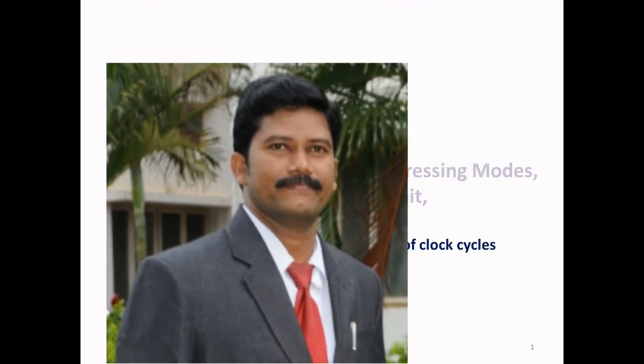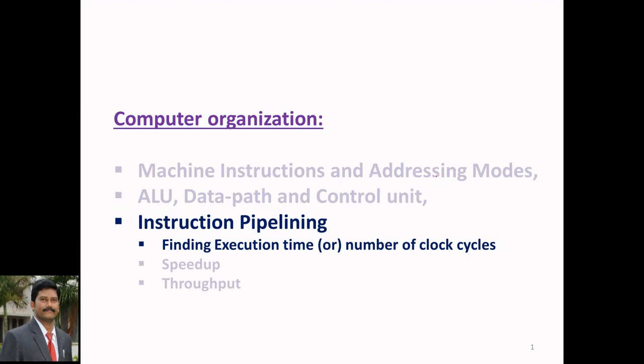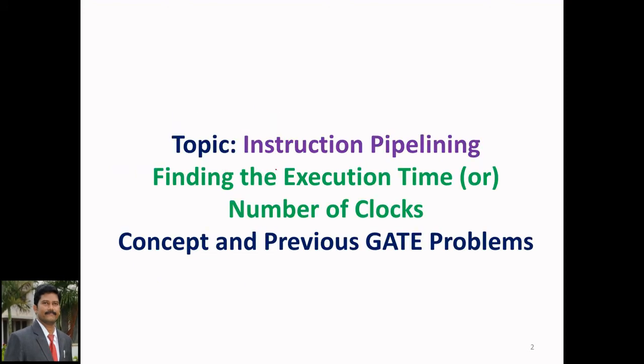In the last video lecture, we discussed machine instructions and addressing modes. The topic now is instruction pipelining, finding the execution time or number of clocks. Simply, a program will be given, and in the instruction pipelining concept, how many clock cycles will it take to execute that program, or finding the execution time. Both the concept and previous GATE problems will be solved on this concept.